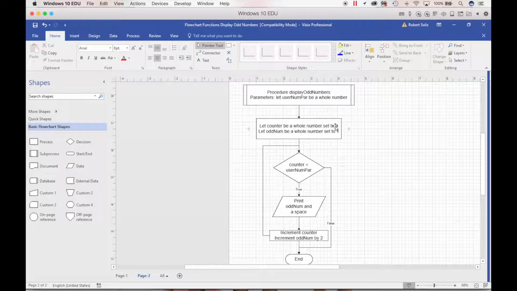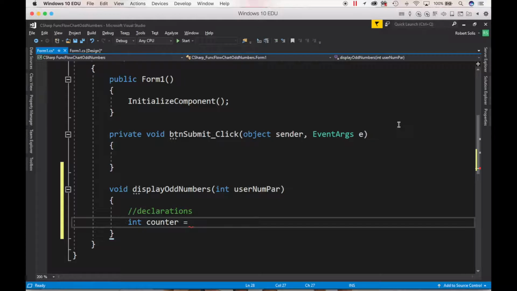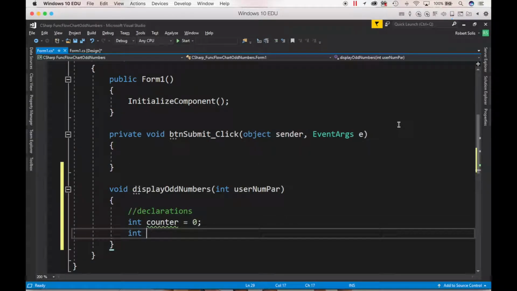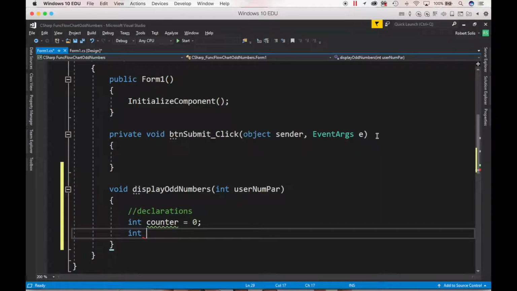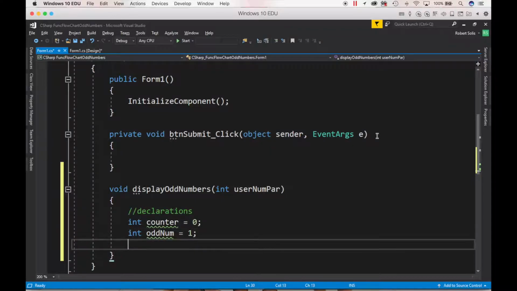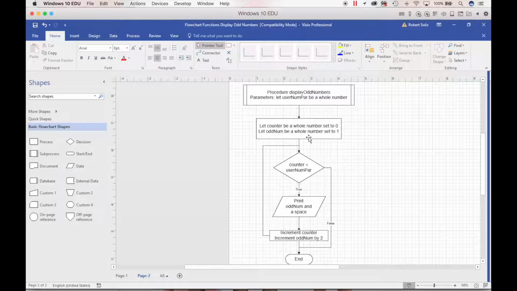Yep, there it is. We're supposed to set it equal to 0. So we'll say equals 0. Now I'm going to declare another variable. We're going to call this guy oddNum, and we set it to 1. All right, so that takes care of the declarations part of our flowchart.